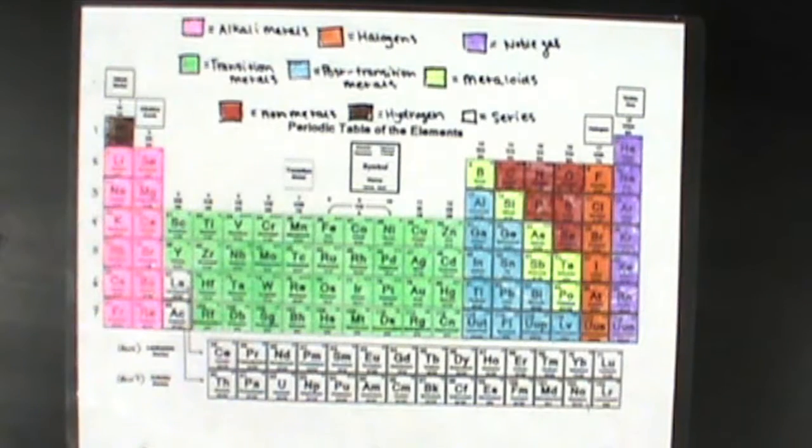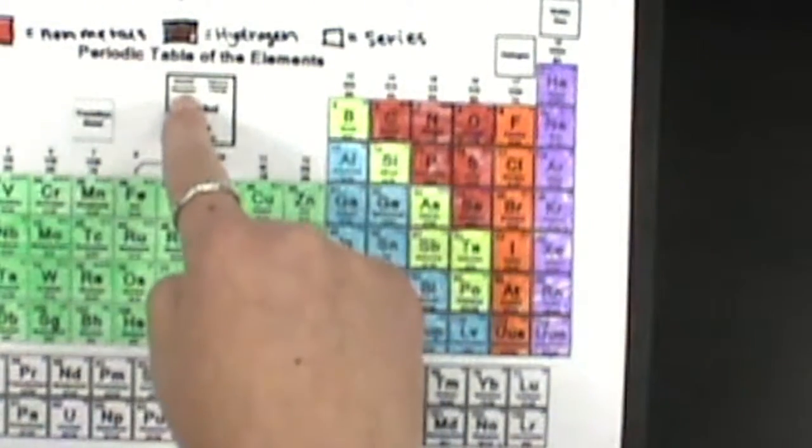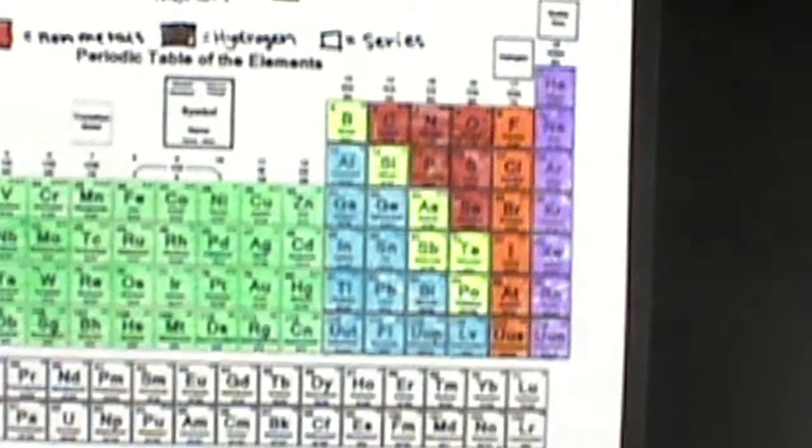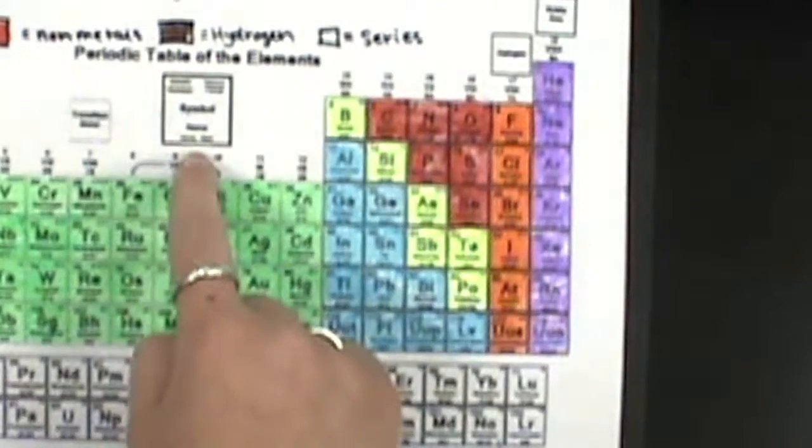When looking at elements on the periodic table, it is important to understand how they work. Atomic number shows you how many protons are in the nucleus of an atom. Valence shows the charge of the atom. The atomic mass is the mass of the atom. Isotopes are different forms of the same element, which have the same number of protons, but different number of neutrons.